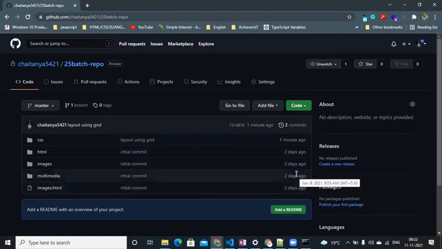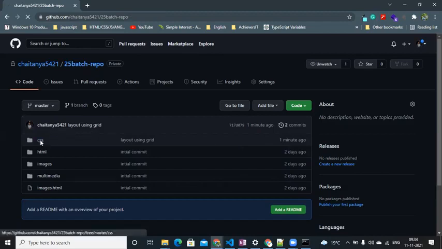We pushed everything, right? But not everything will be pushed. Only the changed files will be pushed. In CSS you can see 1 minute ago, some changes happened. It shows you haven't changed anything in these folders, only in this folder, so it will push only that. Why push everything again?